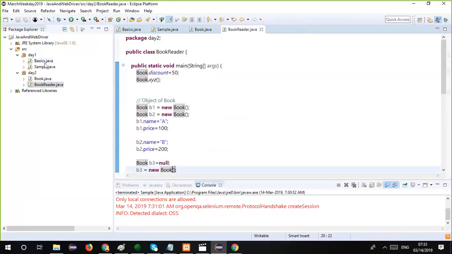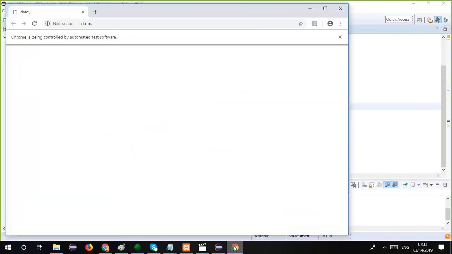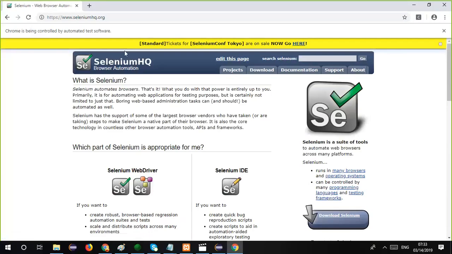If you go to the website of Selenium, which is seleniumhq.org, this is the official website of Selenium.